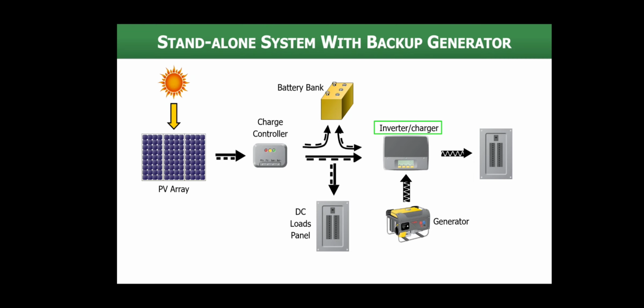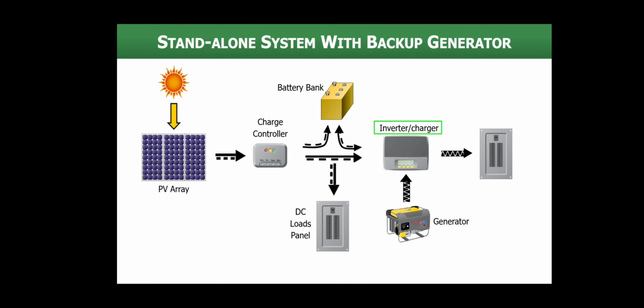Inverters that are used in standalone systems with additional charging sources are inverter chargers, which means they're capable of inverting DC to AC energy as well as converting AC to DC, and that can allow an AC generator to charge the DC battery bank. These inverter chargers can typically only work in one mode at a time, either charging or discharging. When they're charging the battery using AC power, they are also usually capable of supplying the AC loads.